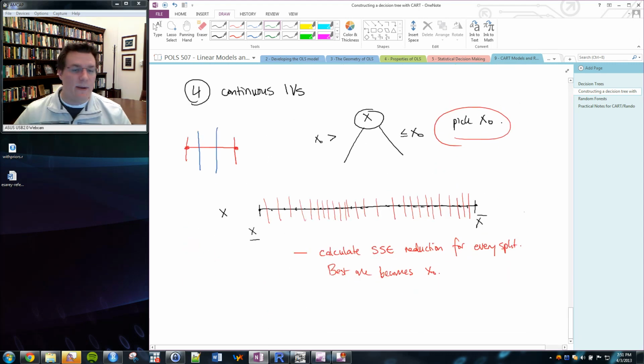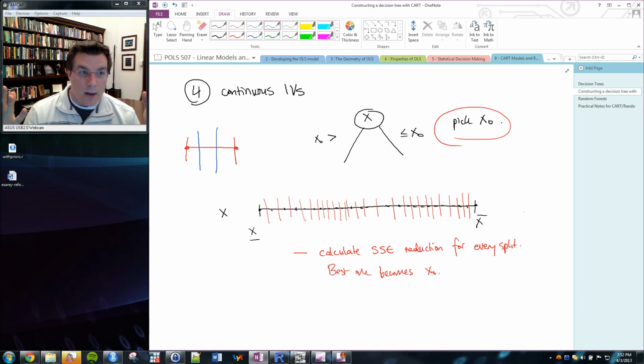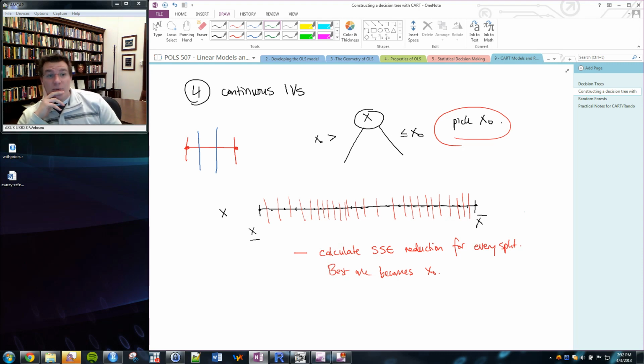For continuous independent variables, we're picking splits out of the potential universe of splits that are implied by our data in order to find the best one, rather than, in the case of categorical IVs, relying on the natural pre-existing splits of the data to give us this. And that's really all there is to it. That's all there is to CART modeling. It's just a computationally intensive way of designing these decision trees in an iterative, improving fashion.